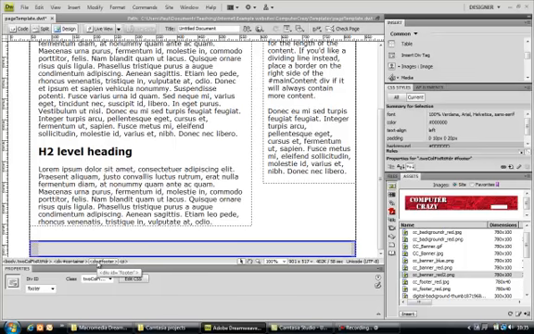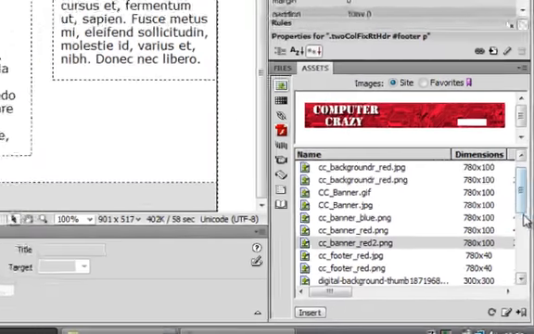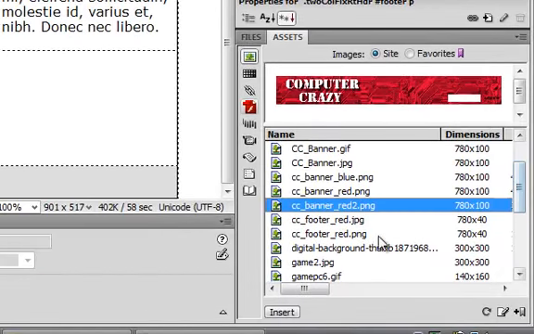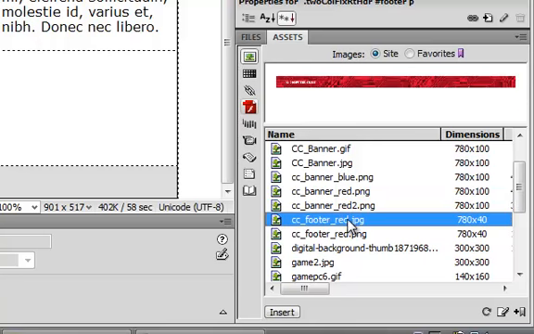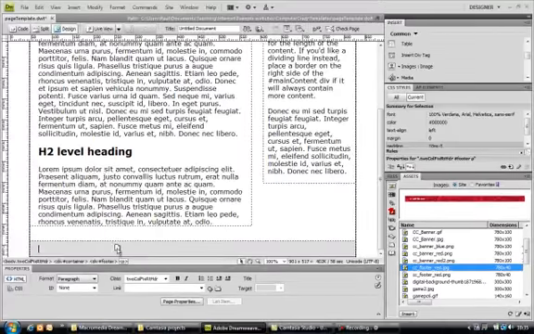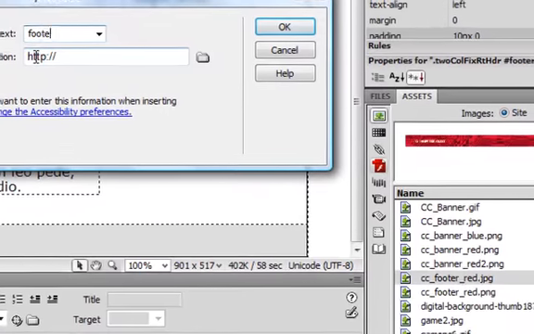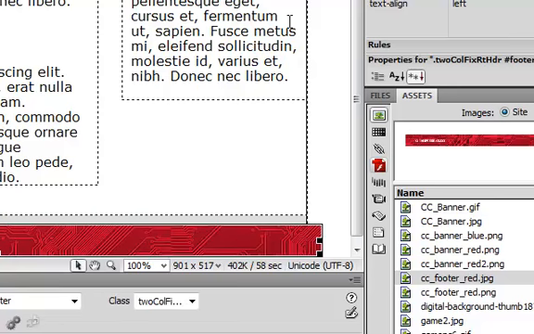I need some content in this footer. The rest of it's the same, so now I'm in the footer. Let's just drag my image over to it. I've got a couple down here. This time correctly I've actually saved the footer as a JPEG. I didn't do that with the banner, so it was a bit large, but never mind. And all I do is drag this over to the footer area. Once again, give it some alternative text. Footer.